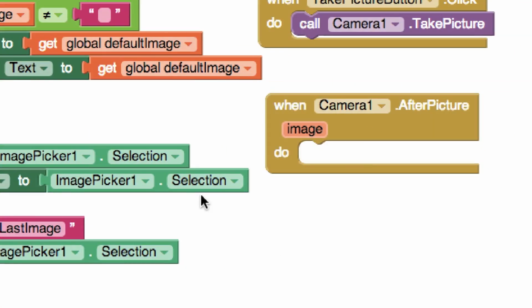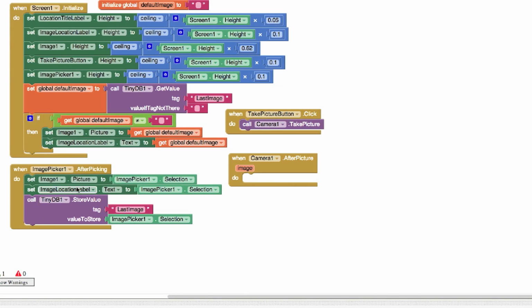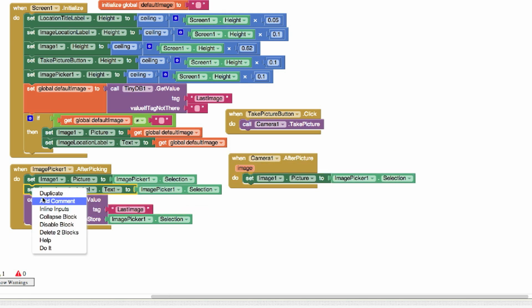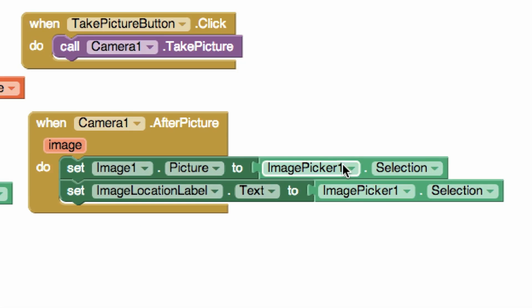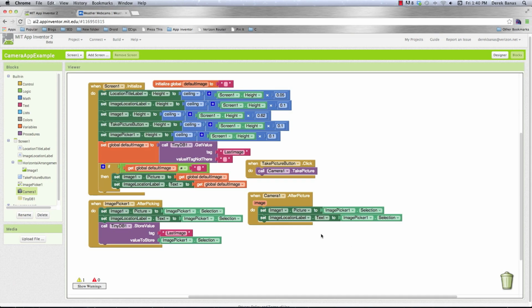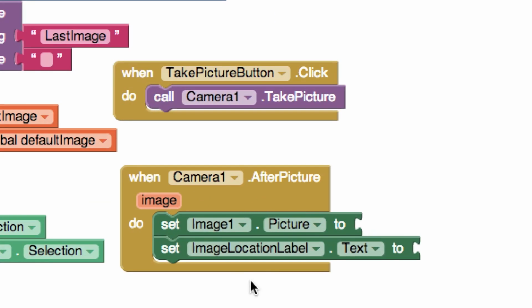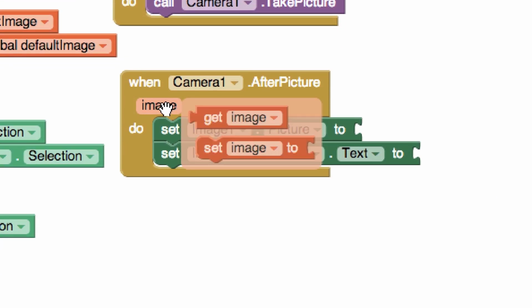And then we're going to be doing similar things to what we did right here, which is mainly we're going to store our new image. So duplicate that and drag and drop that right there. That's going to be the picture, and duplicate this. Drag this over, drop it right there. However, remember, the selection here is for the image picker for both of these. Can't use that. What we want is the picture that was used from the camera, or the picture that was taken whenever the camera was used. Drag and drop both of those out of there. And if we want to use the image that was taken by the camera, well, it's provided right here.